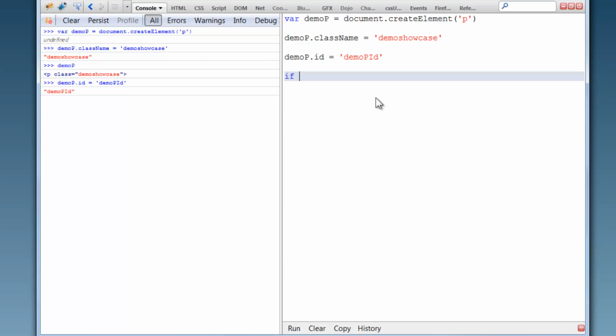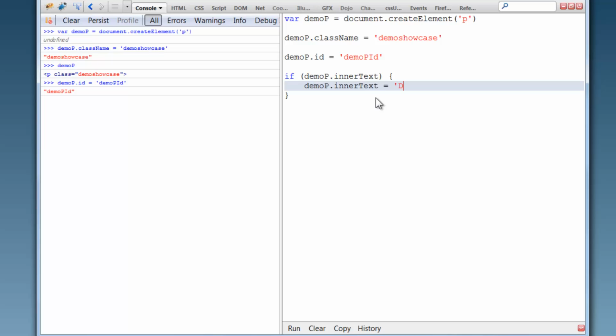So if demoP.innerText is available, then I'm going to say demoP.innerText equal DOM demo with inner text.